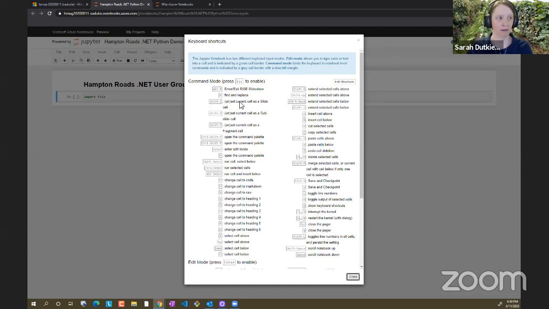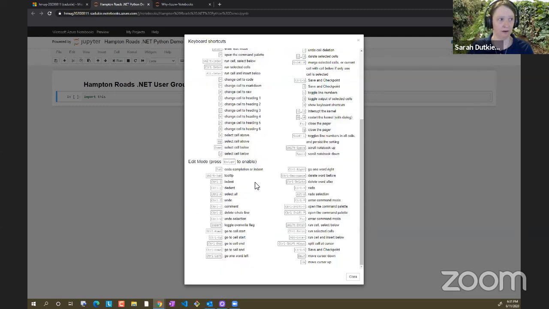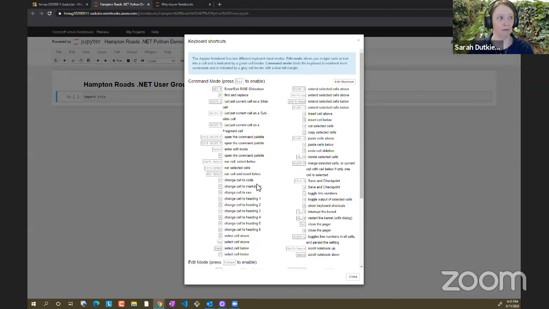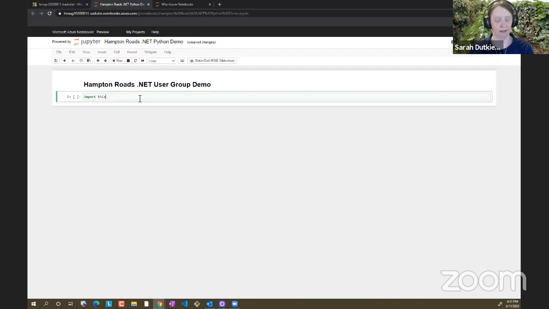The things that I tend to use are the Alt+Enter, Ctrl+Enter, and Shift+Enter, which are running the cells. So running and select below, running selected cells, and running cell and insert below. The other ones that I use, let me see if they're on here. Don't see them on here at the moment, but there is M to trigger markdown mode. So if I have my cell selected, not active though, but just selected. The selected is the blue outline, active is the green outline. If I press M on my keyboard, M will change it into markdown. And Y will change it back to code.